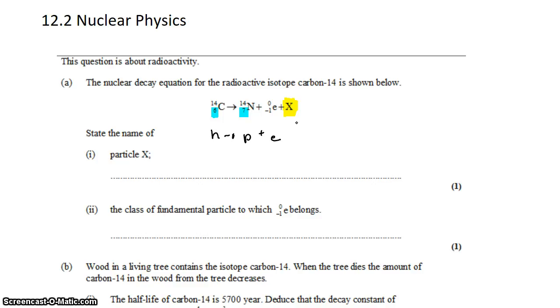But one thing that also exists in beta decay is neutrinos and antineutrinos. So the proton caused carbon to become nitrogen. The electron is right here in the equation, which means that the unknown particle must be that neutrino or antineutrino.